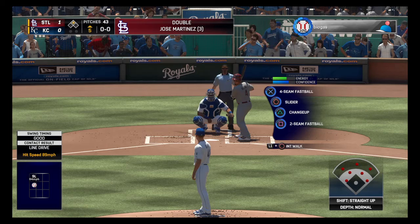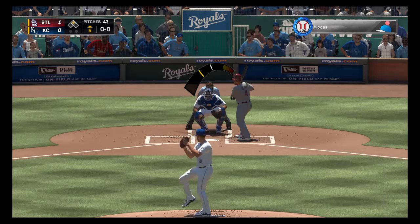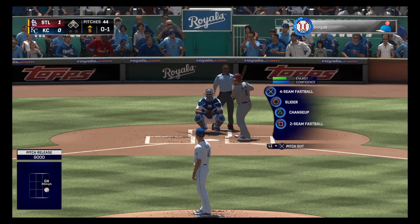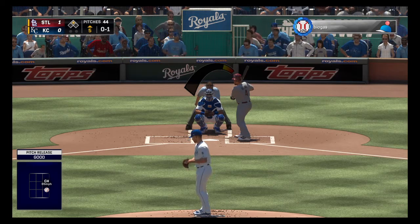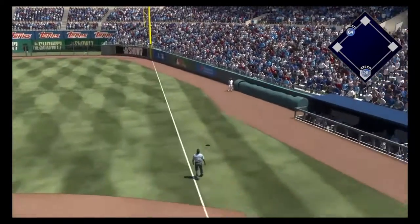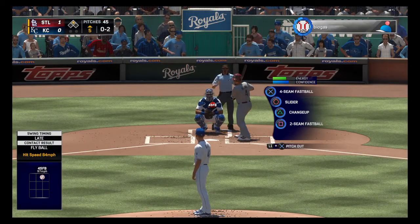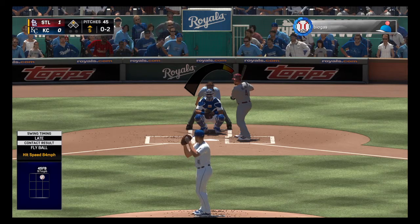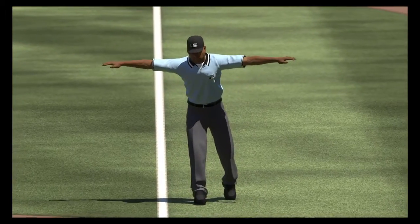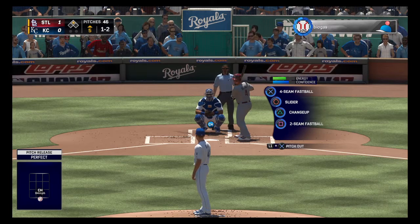Here's the catcher, Yadier Molina. Comes into this at-bat 0 for 1 in the ball game. First pitch coming. Here it is. A changeup over the inside corner. Now the 0-1. And this ball's heading for the seats down the right side as the count will move to 0-2 now. And 2, here it comes. And a check swing. Did he go around? No, says the first base umpire. It's ball 1.